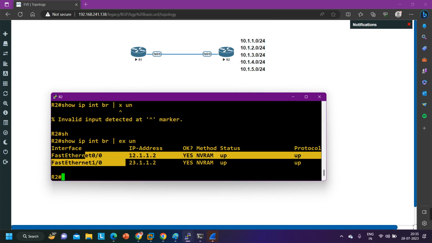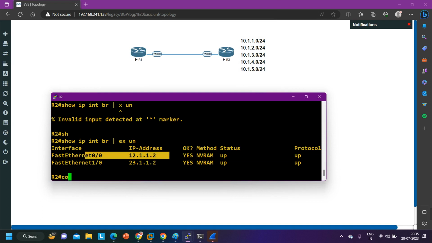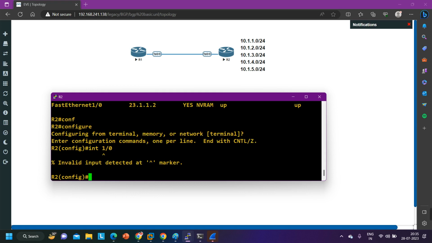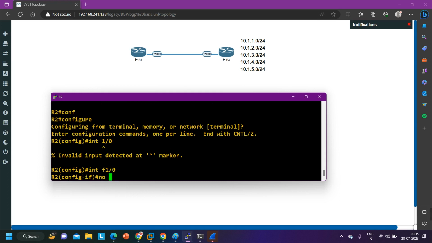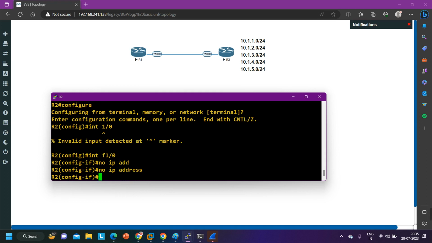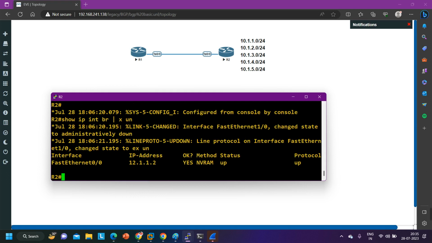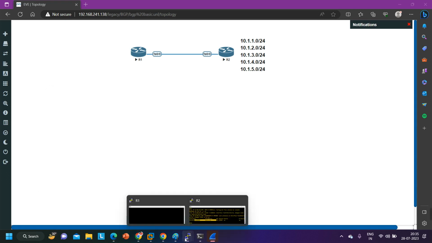Here also I have configured the IP address on FastEthernet 0/0. Let me shut down interface F1/0, which has no IP address, and run show ip interface brief, exclude unassign. Now you can see only this interface has an IP address.